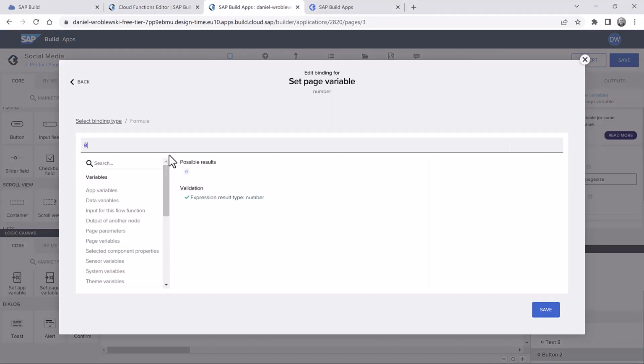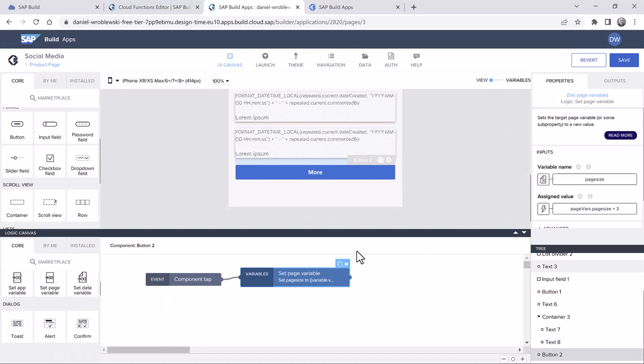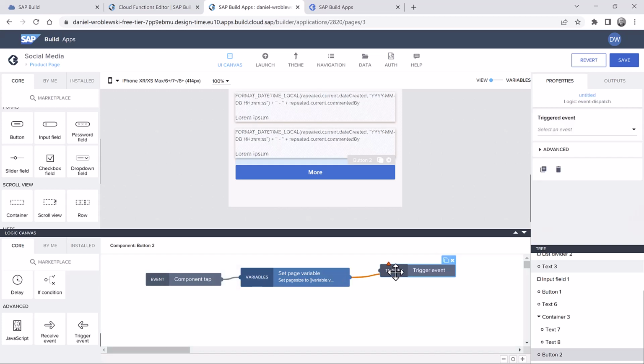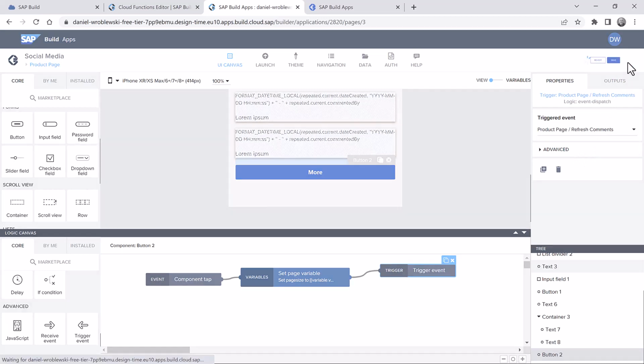So we'll set a formula to the assigned value. And we'll just make it 3 more than the previous page size. And finally, we need to get the comments again. And we've set that up in reusable logic. So we have to trigger that event. So we'll trigger that event, and we'll trigger the refresh comments.